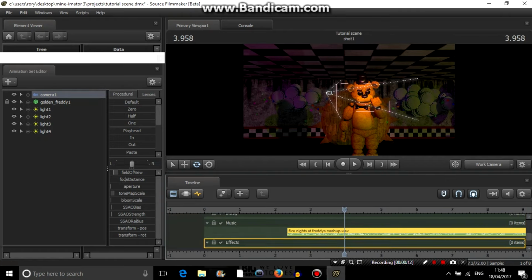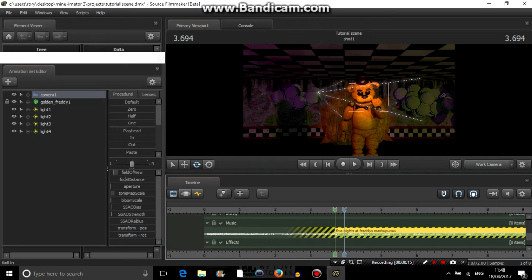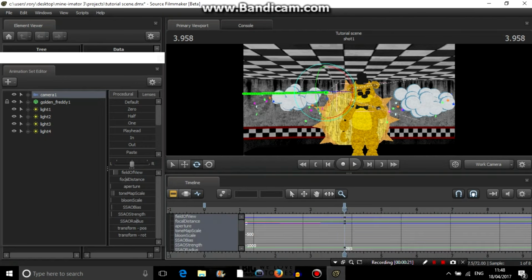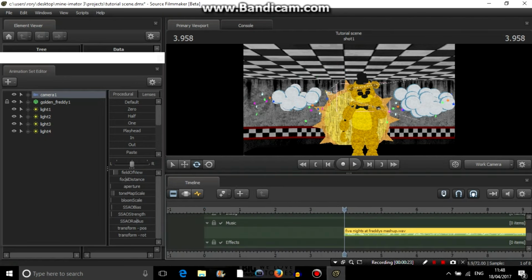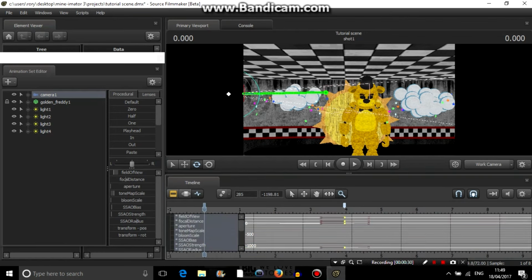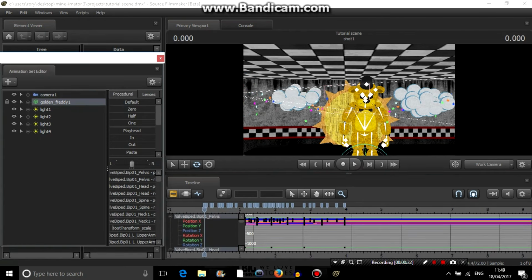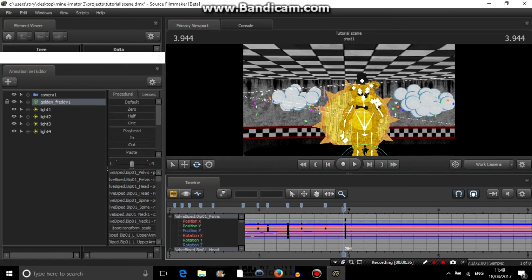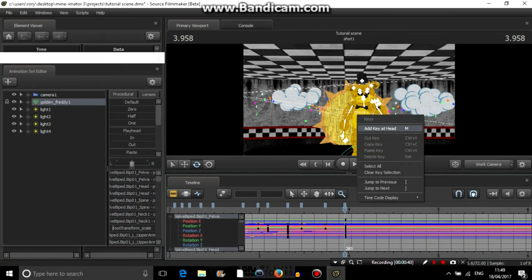done. There, I stop it where my keyframe is, which is here. Then I take the audio, put it at 0, and I delete all the keyframes that I have. What I tend to do when it comes to the model is I add a keyframe here.